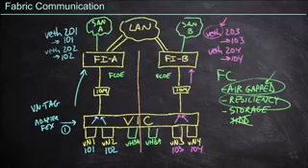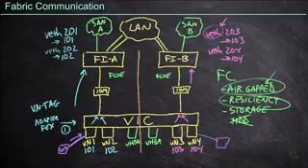And this is why we need to start talking about the concept of inter-fabric communication. Because how would this VNIC right here, let's say we have a virtual machine that is going to send traffic up to this VNIC here on Fabric A. What if this virtual machine needs to talk to a virtual machine on the right that is connected to a virtual NIC that is connected up to Fabric Interconnect B? Let's think through how this is going to happen.